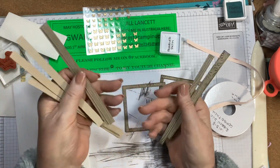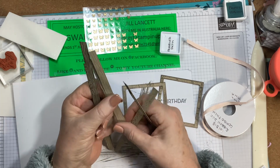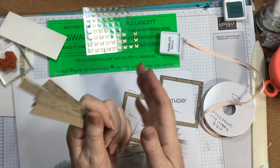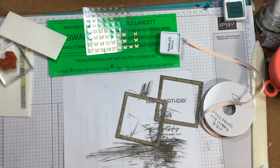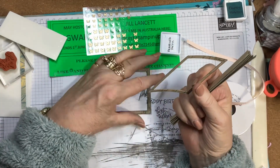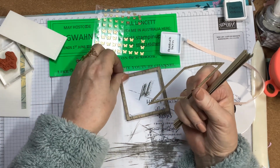these as I did with the frame, and that was just to run the ink pad down. I only did it on one side. We only need one side. So what we're going to do is we're going to create a lattice. Now, I haven't done this before. This could work out brilliantly, or it could be a dismal failure. So we're about to find out.